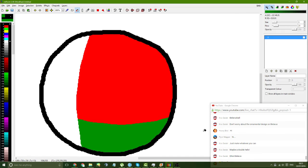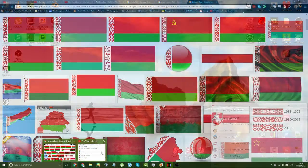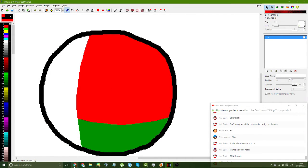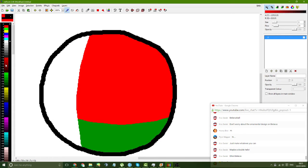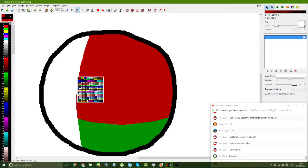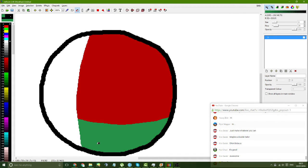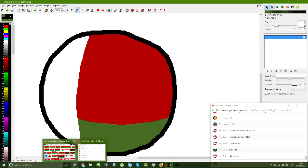But how's the quality of the stream, by the way? It's hopefully good, right? Is that a darker red or a lighter red? That looks like the same color red. Alright, this is more of a darker red. It's more of a darker green. It's good. Awesome, okay. Cool. Yeah, that looks like a good green.